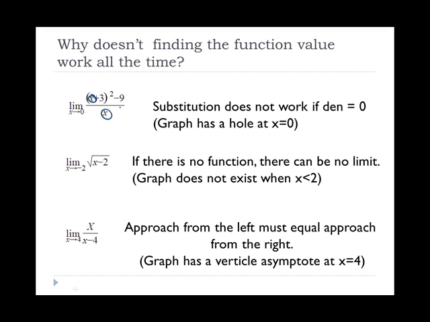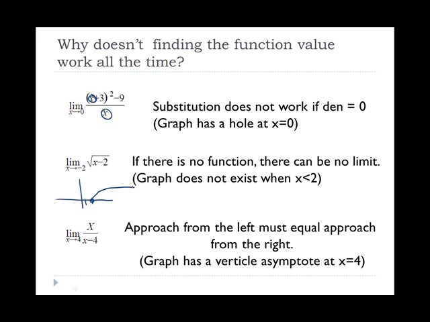The second example here, as x approaches -2, if you look at the graph of this, it starts at x is 2 and goes like this. So there is no function to the left of +2, and if there is no function, there can be no limit. And the last example is where we actually have an asymptote. Remember, an asymptote is a vertical line that your function cannot cross at all. And so this one does not have a limit because it approaches the asymptote from different directions and goes to infinity. So we talked about that a bit in our last lesson, but I just wanted to refresh those.